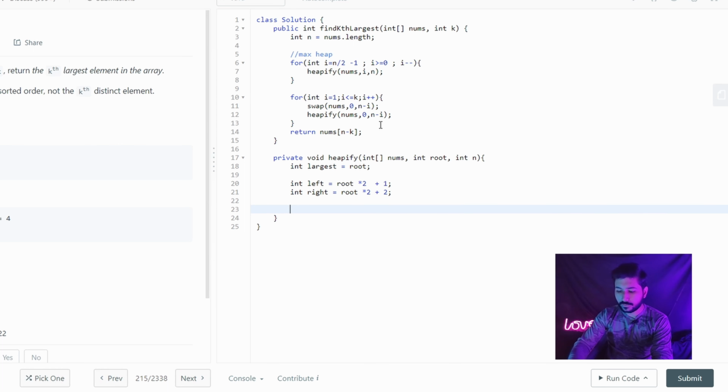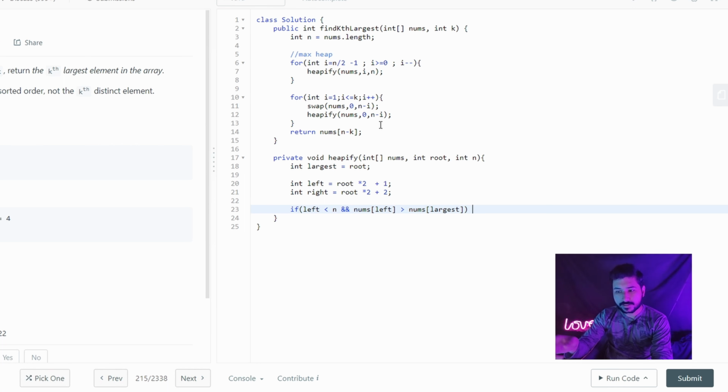After we get the left and right, we need to check if left is less than n. It should be less than n. If it is equal to or greater than n, then we know that the boundary is crossed. The array is no more. It will give you an out of bound error. So this will be the first check, and the second check is if nums of left is greater than nums of largest.